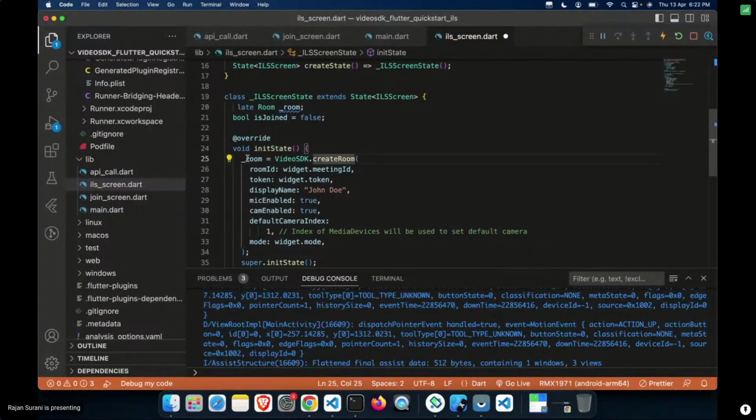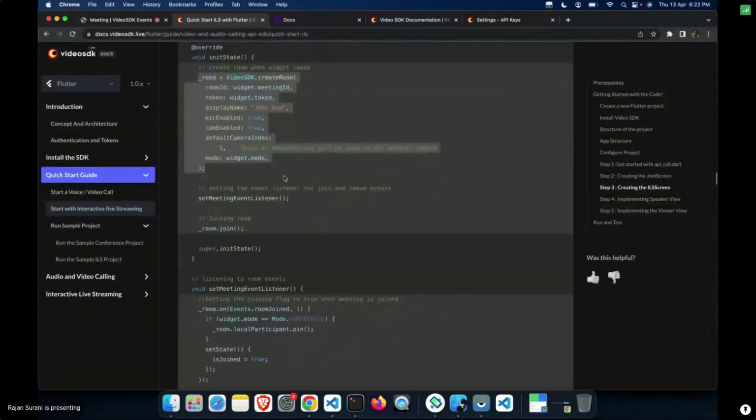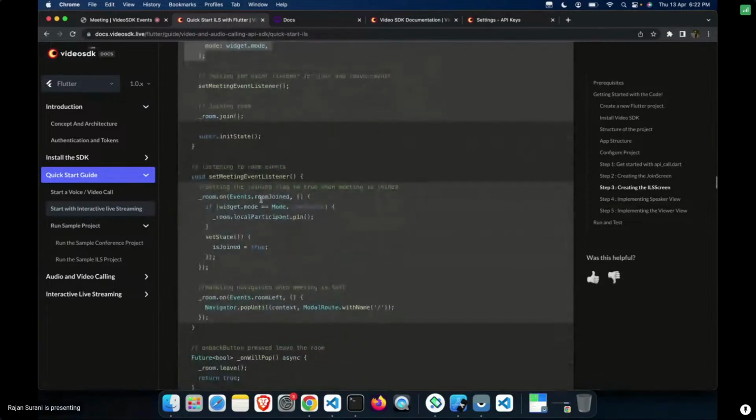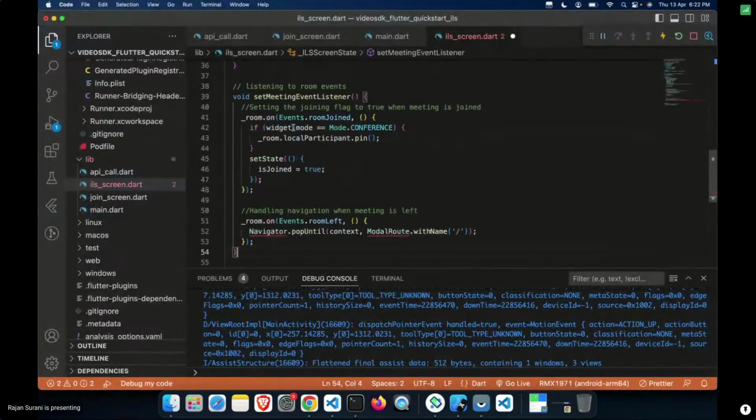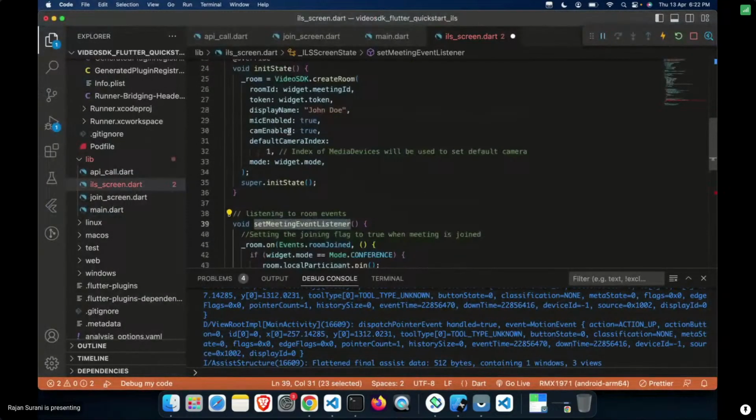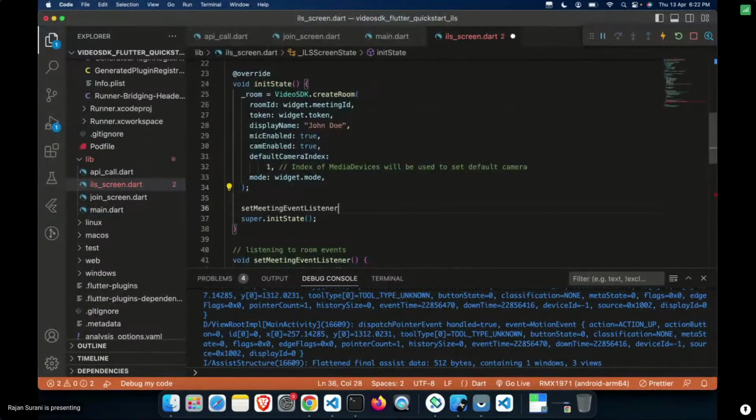Once the room is created, we will add meeting event listeners, which will give us the information when the room is joined and when the room is left. So let's add this. And we will call it once the room has been created. And next step would be to join the room. So for that, we will call the room.join method.